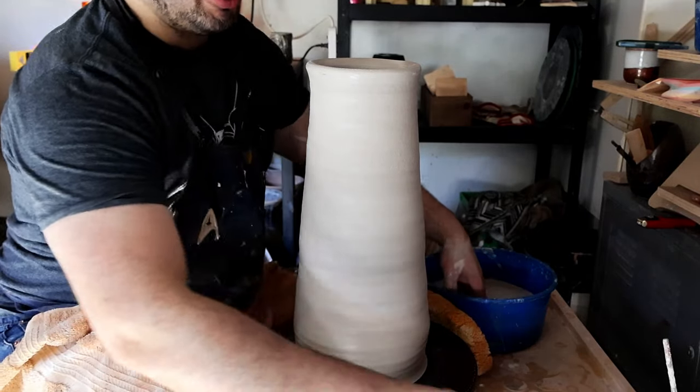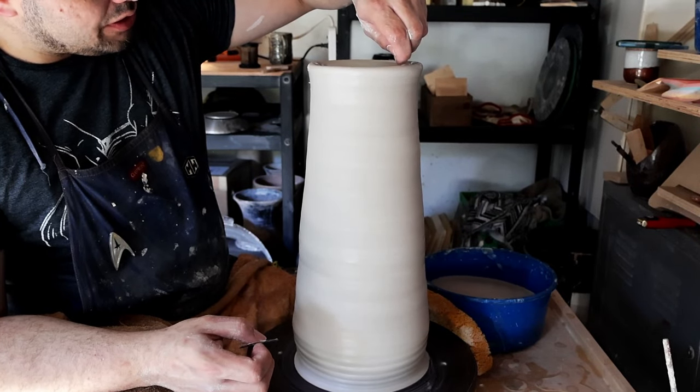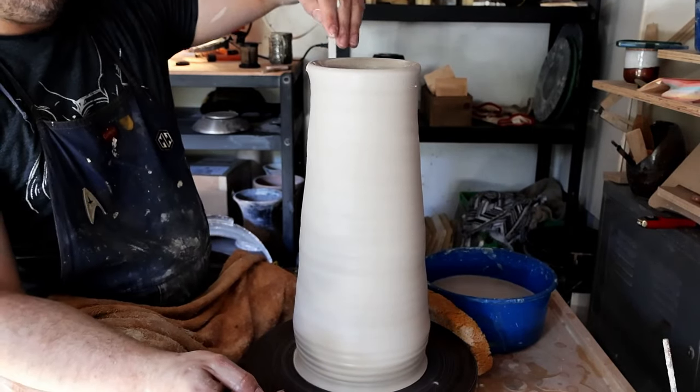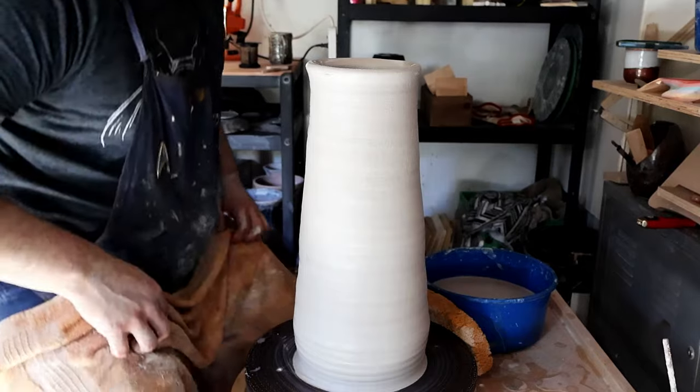That's not bad. This is generally where I'd like to start from my larger forms. Now I just have to hope that this clay isn't so short that it ends up breaking on me as I'm gonna have to stand up. I need to get to the bottom and my forearm, yeah, I have to stand up.